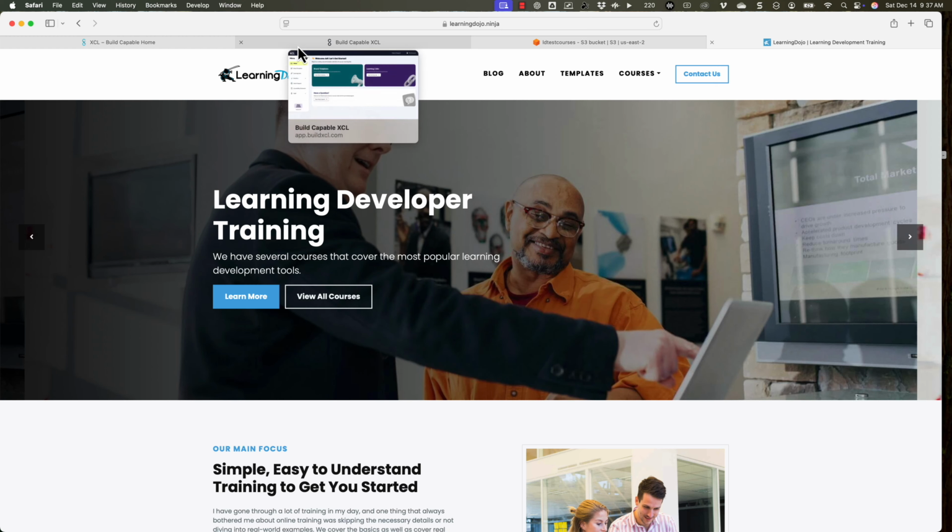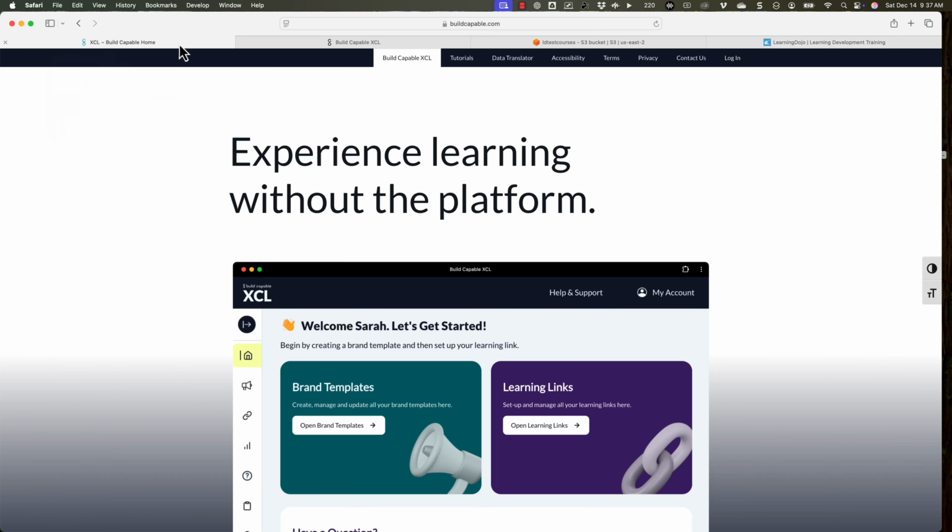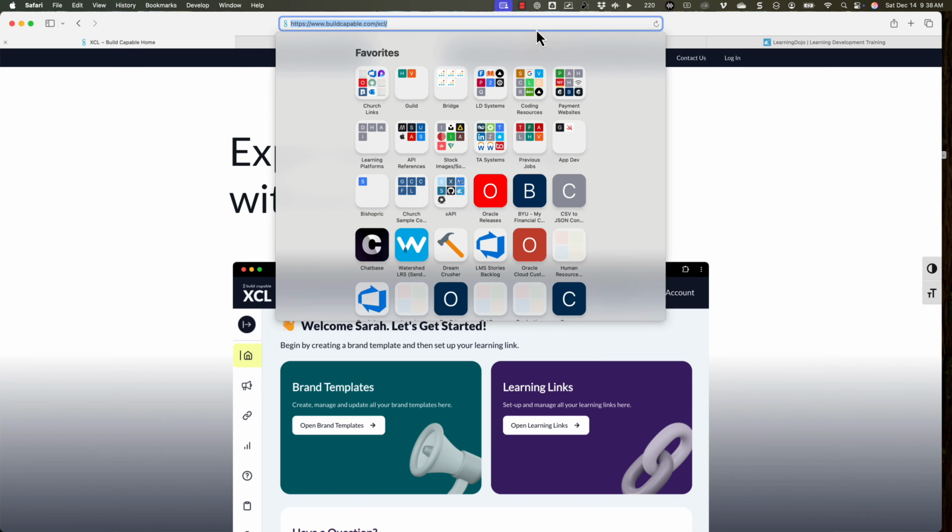So the tool that we're going to be talking about is called XCL. Now, XCL is a program by Build Capable, so you can find it at buildcapable.com/XCL. One of the biggest struggles with xAPI is being able to track content outside of a learning management system.